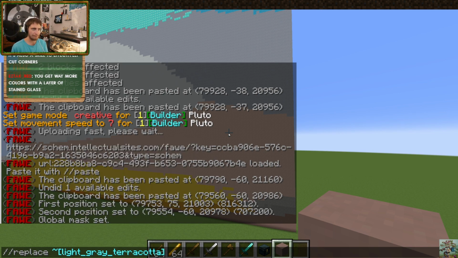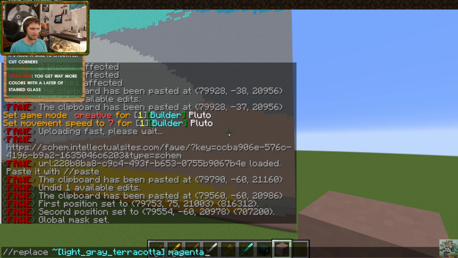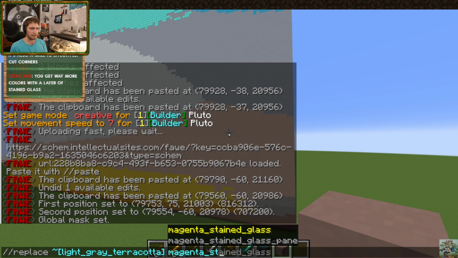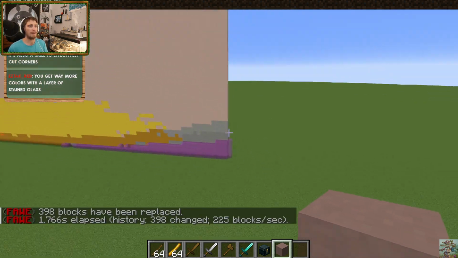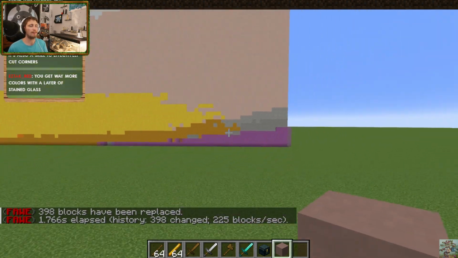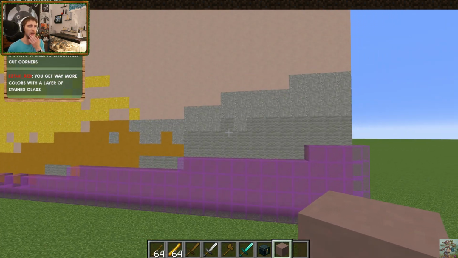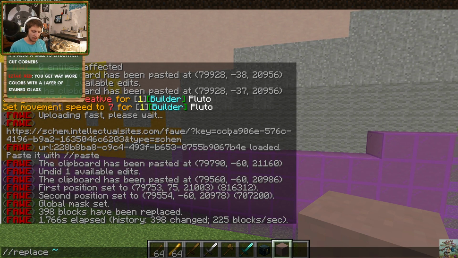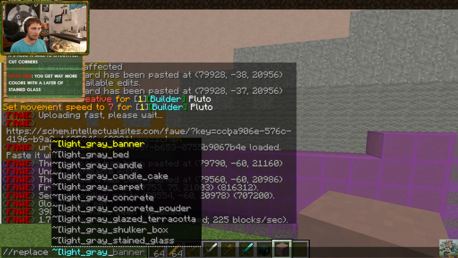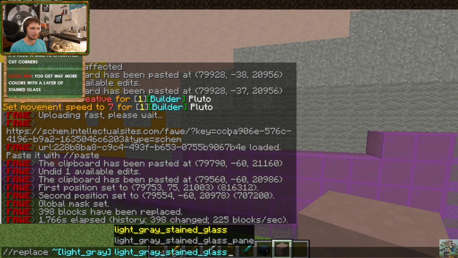with let's do probably magenta glass. No, magenta stained glass. Yeah. Ooh. And then we could do around these two with two different kinds of the gray glass, so we'll do dark for this one and light for that one. So place around light gray with light gray stained glass.